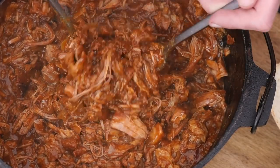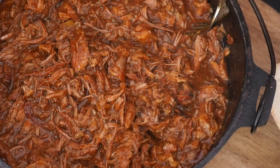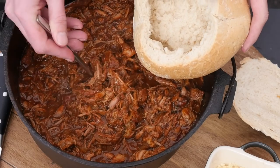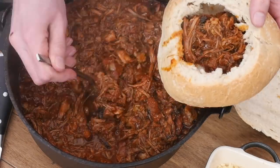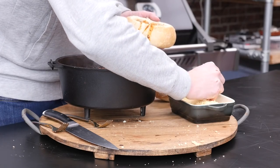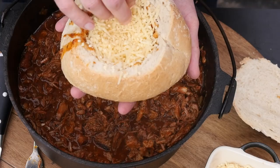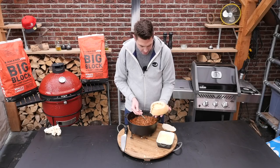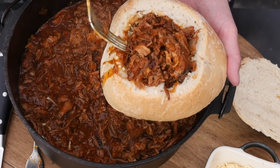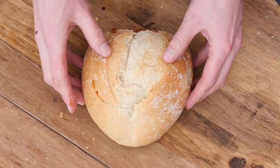Quick taste test, of course. This is officially the best thing out of Germany, for sure. So we're going to stuff our bread with it. When it's halfway filled up, I'm going to stop and add a good amount of grated cheese — I like to use a younger cheese, which will help with the melt. Then more meat on top. That should do the trick. Now we're placing our cap back on. There we go, and we're done. Time to slice it open.